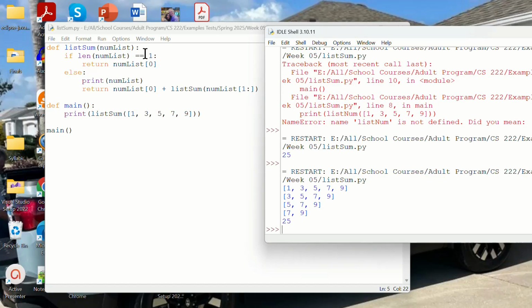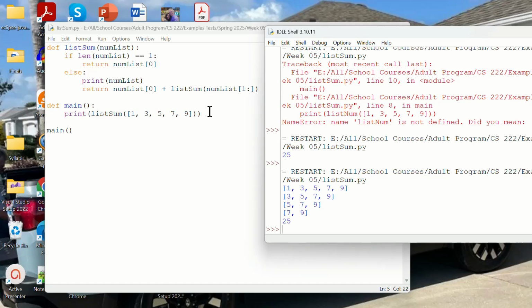Calls this again, it's not equal to 1. So it comes down here, returns numList[0] plus the list without the first value again, so we get 5, 7, 9. Calls it again, not equal to 1, comes down here, returns numList[0] plus this again.